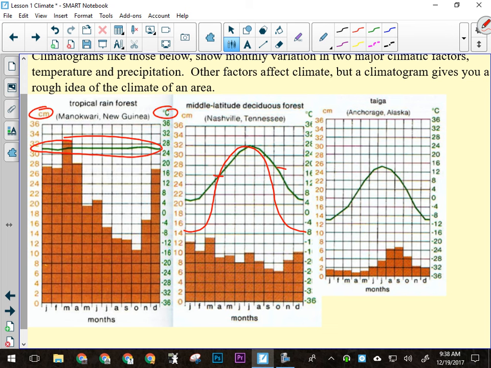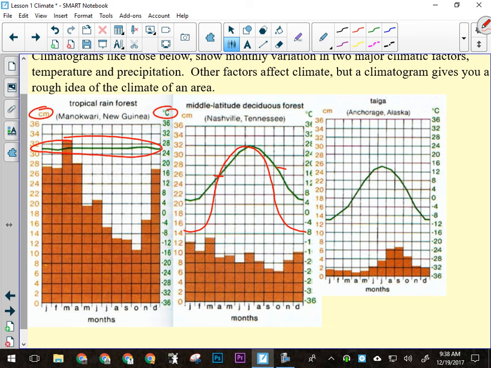So, does reading a climatogram make sense? Because that's one of the skills you'd be expected to demonstrate from this unit. Here's a climatogram. Tell me where it's from. And I would probably ask for just a region, as opposed to you having to get the city right of every city on Earth. Even picking a Canadian city from climatograms would be tough, because they generally are quite a bit alike. No, this would be one that you would be required to explain. But again, it's only going to be for different biomes.